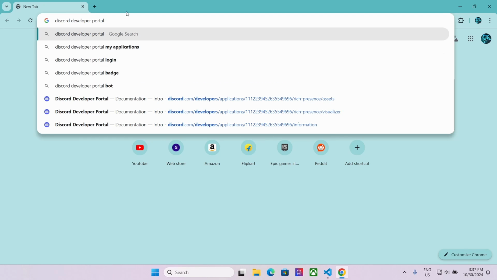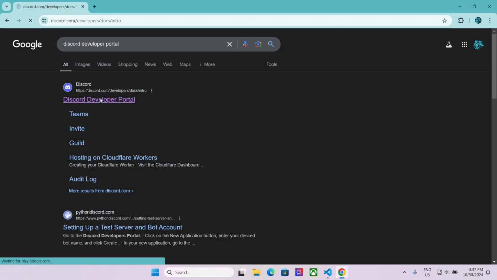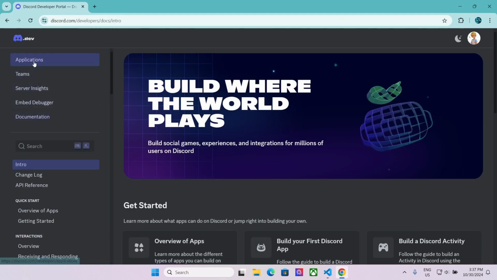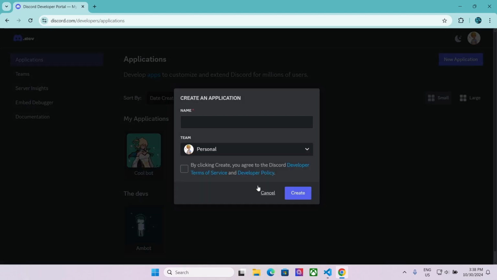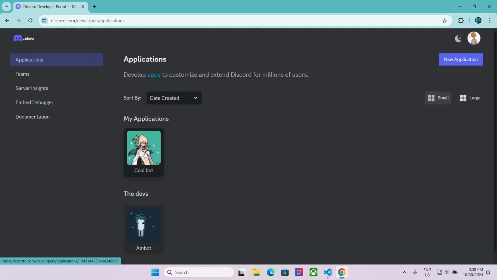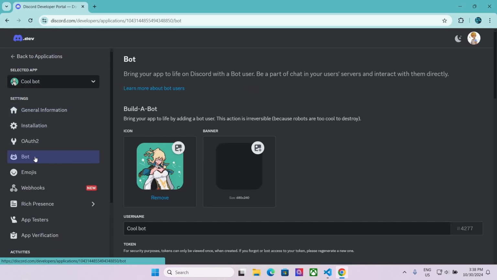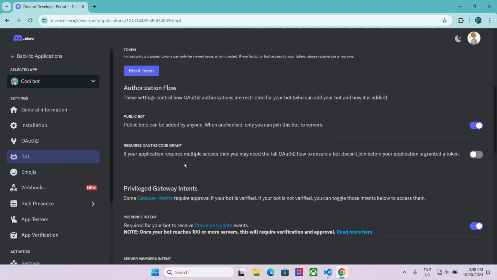You go there, go to applications, and log in first. Here's my app that I want to get the token of. You can create a new app if you don't have one, name it whatever you want. Go to the app, go to the bot section, and you can customize the username and so on.